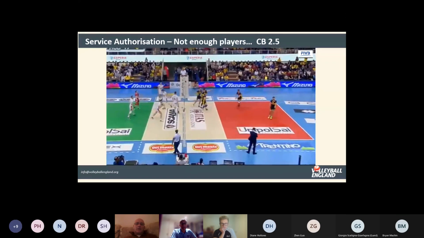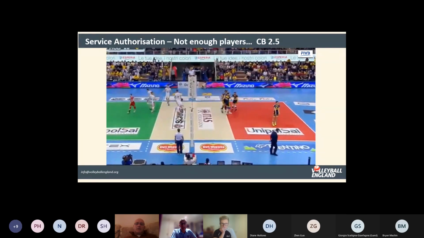So this is a match in the Italian league, I think, by looking at the court. And we can clearly see that the team in black has only got 5 players on the court, and the server is now either looking at the replacement player or the libero saying, where were you? In this situation, the first referee has given them the point, hasn't noticed there's only 5 players, and I would imagine that the follow on from this is that the team in white will complain. Now, what to do in this situation? We'll come to that in a second.